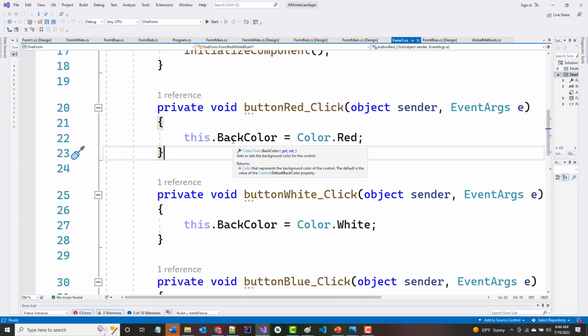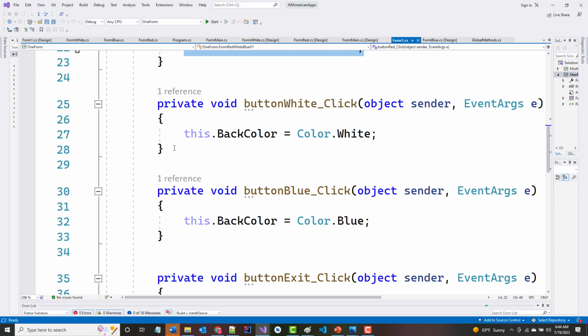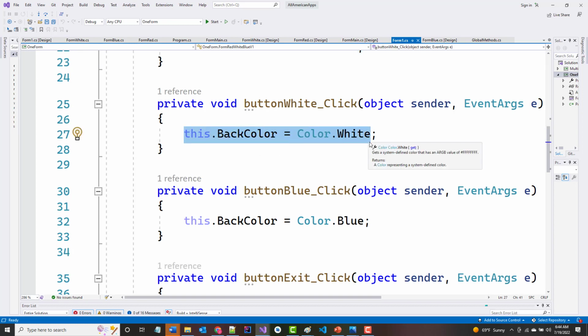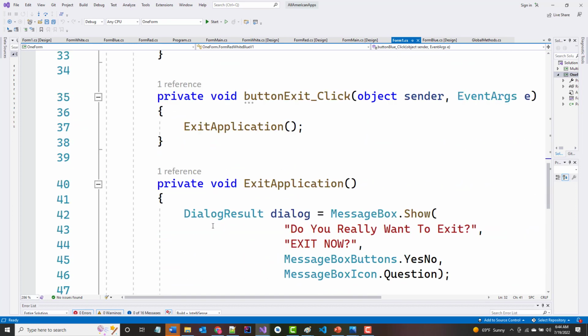So in other words, this is all just on one single form. If I click the red button, I'm setting the back color to red, white, I'm setting the back color to white, and blue, the back color to blue. Now we'll talk about this exit application. We'll get into that in just a bit, because it is going to be not in this one, but in the other one, it'll be a little bit different. Now, with that said, that's this one.